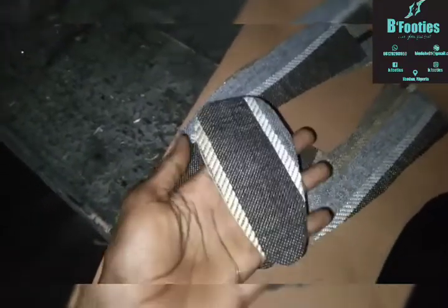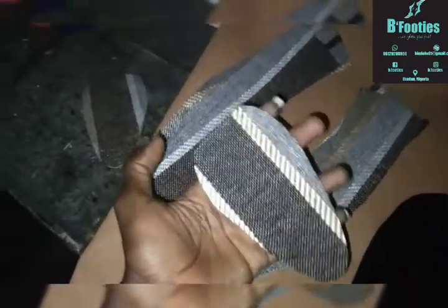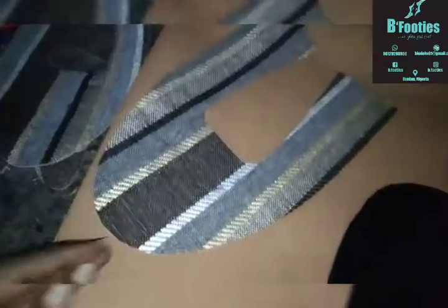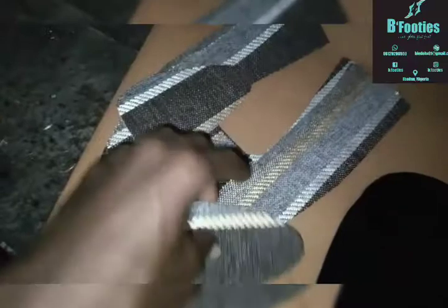As you all know, the first step in shoemaking is where you place a pattern on your material or your leather and you draw it out. Same thing is being done to this as well. So here we have our material, our pattern leather. It's already cut out, and we have the cap also. The cap is ready as well.